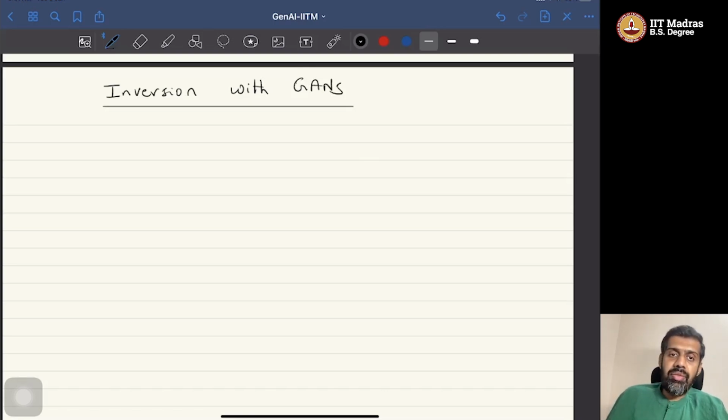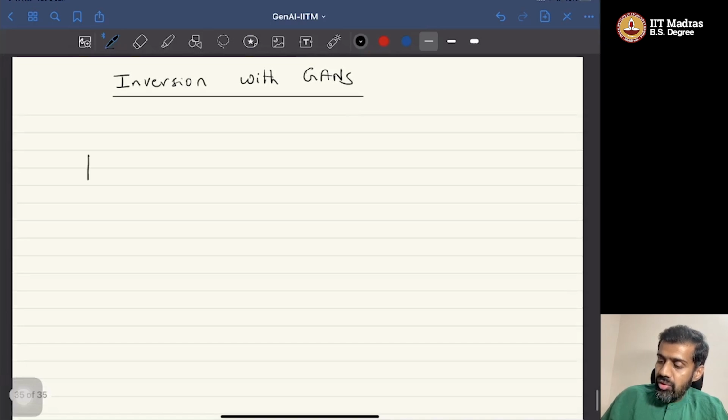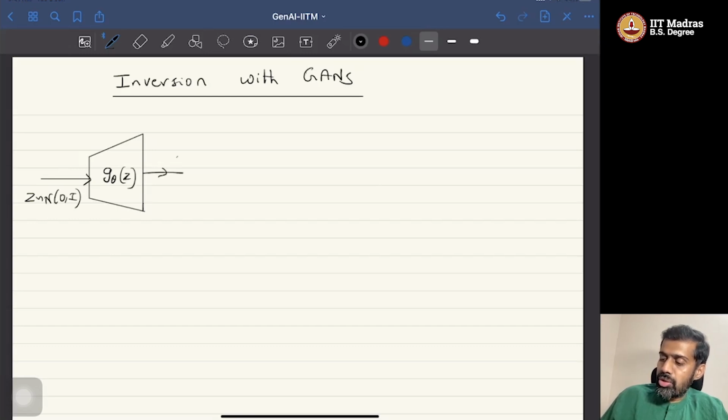So in a naive GAN, which we saw so far, we can generate data from an arbitrary input space. Typically, we have a generator which samples from the distribution of interest, which is our data distribution. The input to this generator are samples from a normal distribution, and this will give you samples from the distribution of interest. This is p theta of x, which is close to px. That is what we have been doing so far.